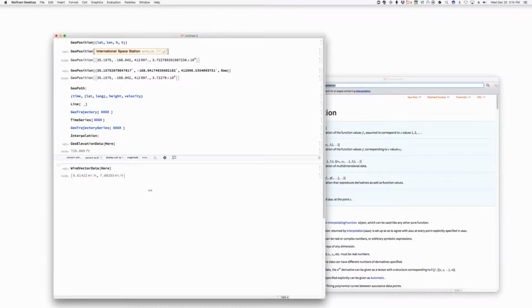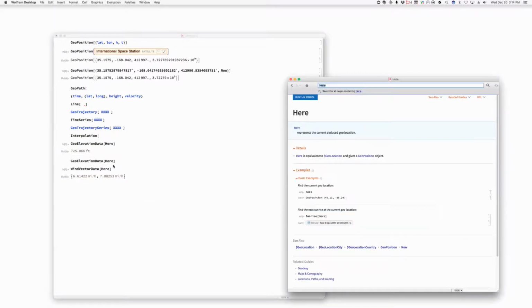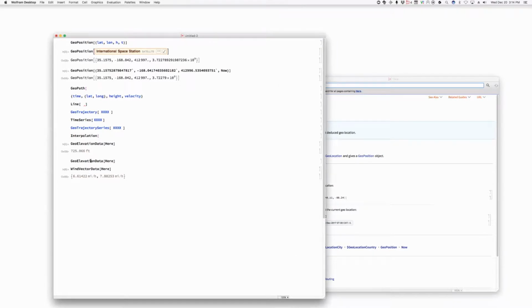The second argument is the type of elevation, so in this case it would be automatic or orthometric. And then the third argument is the representation of it. When you say geoposition, you get the geoposition with the elevation there in meters. Geoposition always takes numbers.